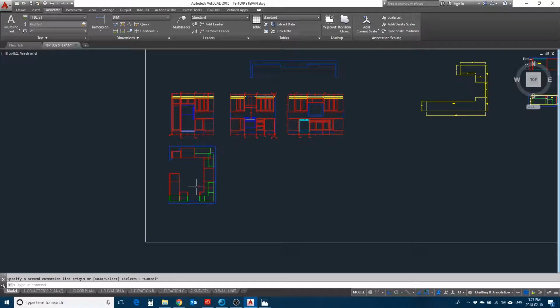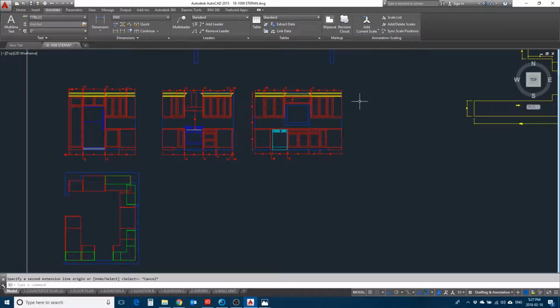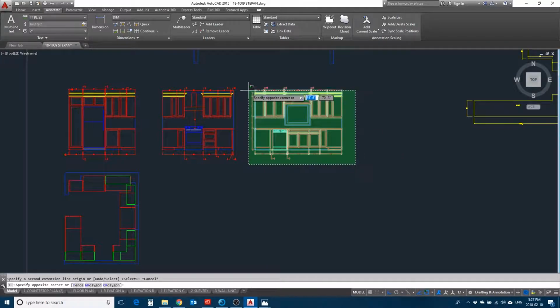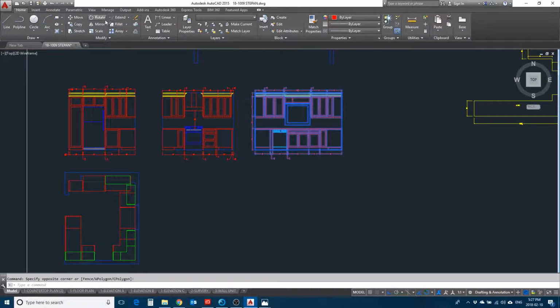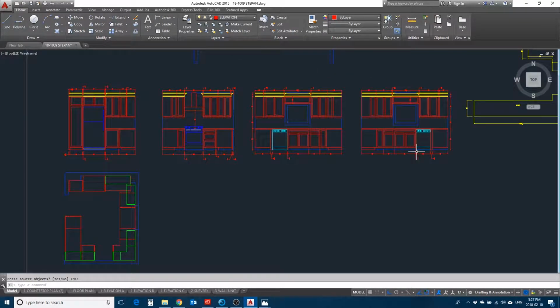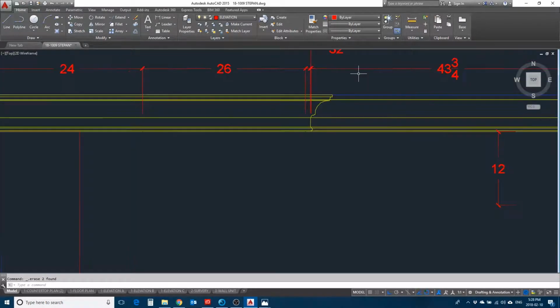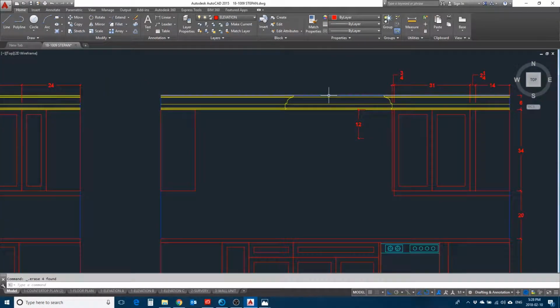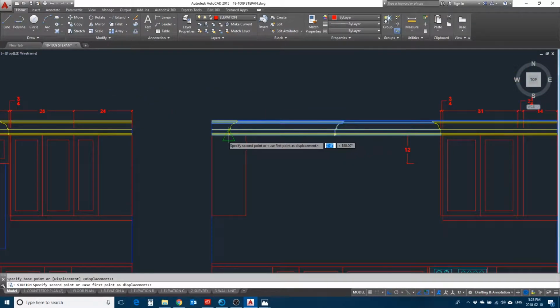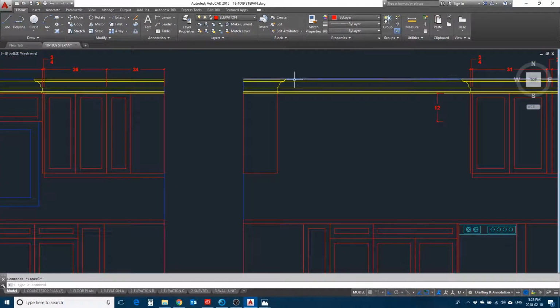Now the only thing we are missing is the peninsula. We take this and we mirrored it. So that's our cabinet.